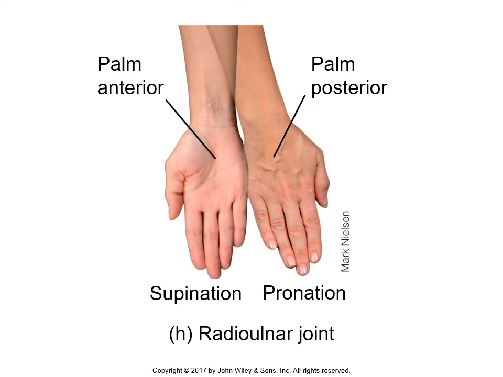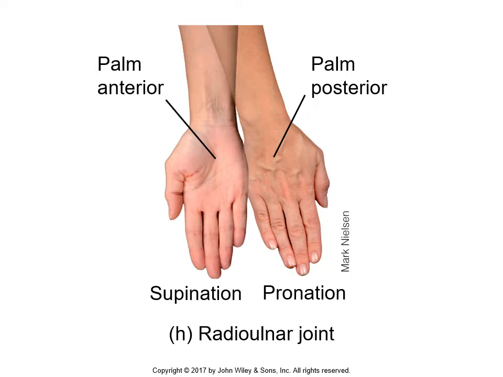Having the bowl in your hand, think about it. Your palm is facing upwards. You're holding the soup. Awesome. If you then take that bowl, grab a hold of it tightly, and spin it over so you're pouring out the soup, that's pronation, the actual movement of going from palm up to palm down. Supination is if you go from palm down and flip it over so I can put more soup in the bowl. That's supination, the actual movement from palm face down to palm up.